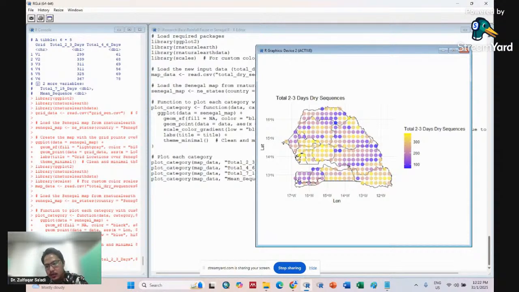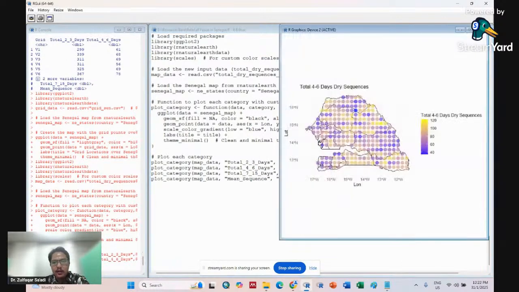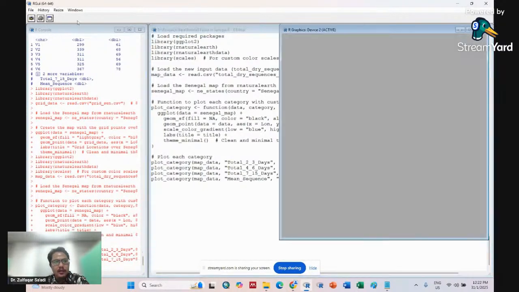You can see the southeast is quite dry here, and this area in the middle is also quite dry, and the southwest is quite not, the sequence is not very frequent. And then the second category, this is the second category, and then this is the third category.